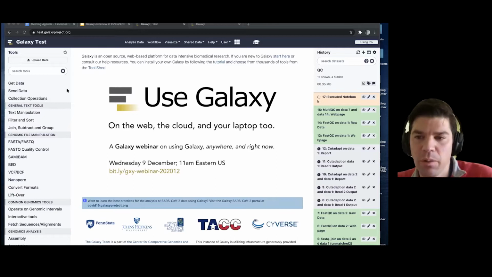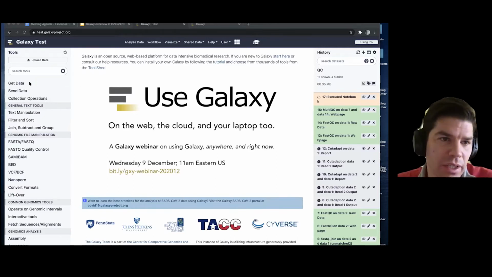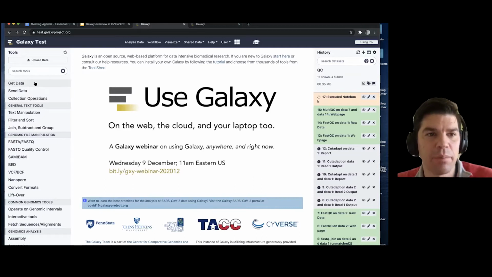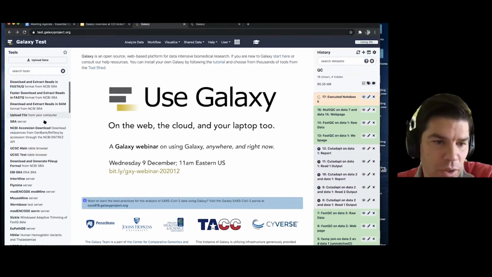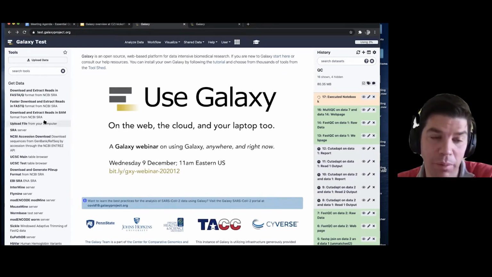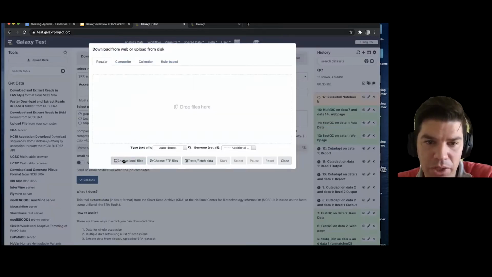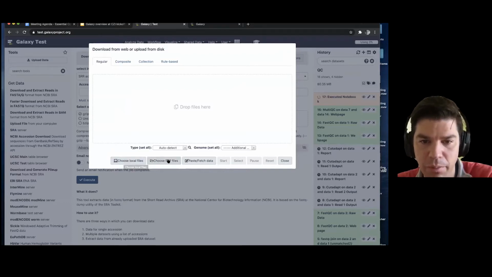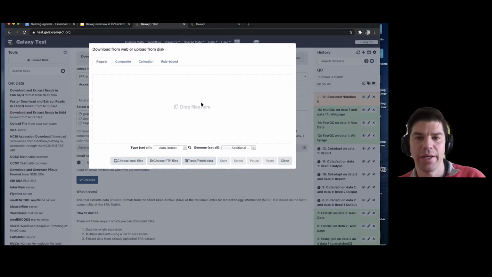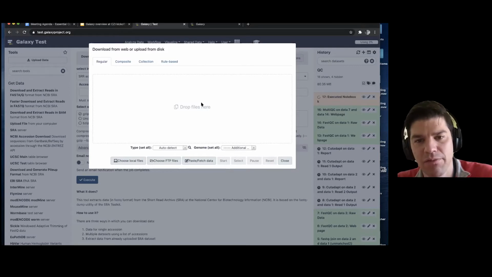The other thing that we plan on working on in the context of this project is easing the capabilities for users to bring data into Galaxy. Galaxy already integrates with a large number of public resources from which you can pull data in. The Sequence Read Archive from NCBI is one where you can provide an SRA accession, and Galaxy will pull the data in, again, public data. You can upload data from your local machine, either from a local computer, from an FTP, or paste public URLs. And again, Galaxy will import those datasets. However, if you have private datasets, for example, in a bucket somewhere, that's currently not possible.